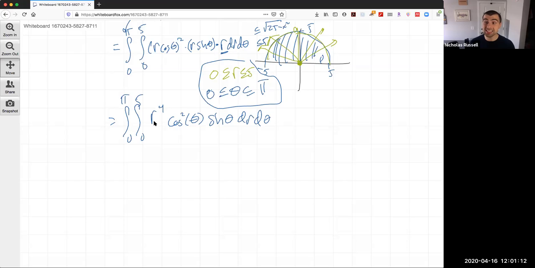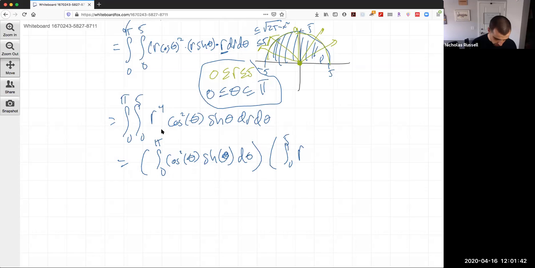And the reason why, again, is this is a separable equation. A lot of times these problems are going to come with separable equations, which is really nice. So you can integrate, especially if this is all constants, right? It has to be all constants. You can then separate them and integrate them individually. So here, if you notice, r to the fourth multiplied by another thing in theta. So I can separate these. And I can integrate this from 0 to pi of cosine squared of theta times sine of theta d theta, and then 0 to 5 of r to the fourth dr.